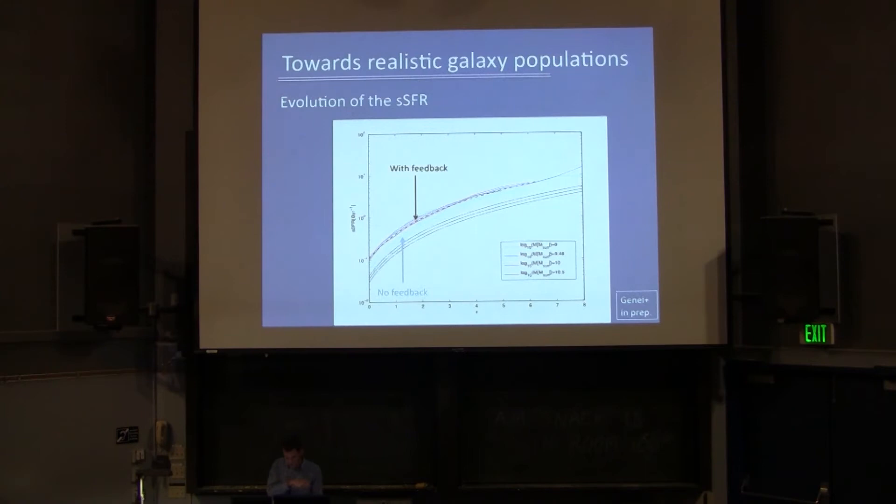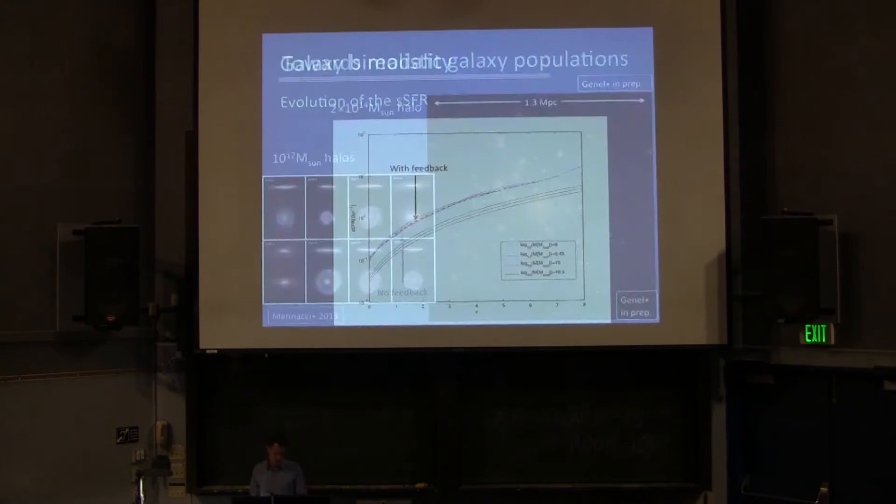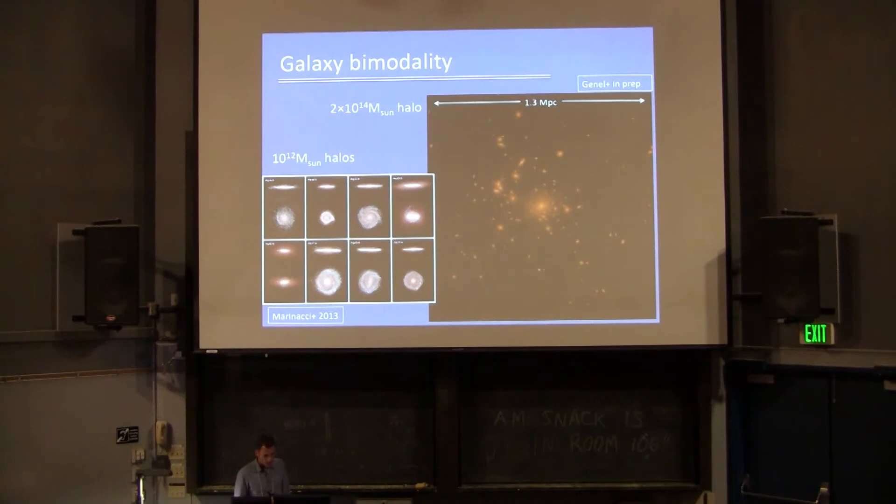So I don't know how to explain. Presumably, you can say that there is some delay between the time when the gas enters the halo until it reaches the galaxy. That possibly can explain this. What also I found interesting is that this is not a generic feature just of structure formation, because in the simulations without feedback, this is the evolution of the specific star formation rate you get. It has a different shape than that of the dark matter or that we get with feedback. So I wonder if there is some conspiracy with the feedback, how it comes about, that we get for the specific star formation rate, the same shape that we have for the specific dark matter accretion rate. So I'll be happy to talk about this with anyone if you have ideas.